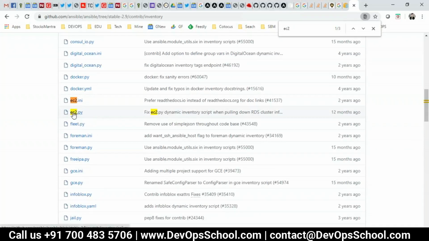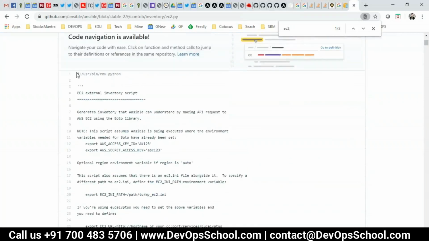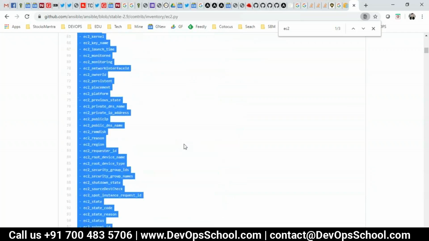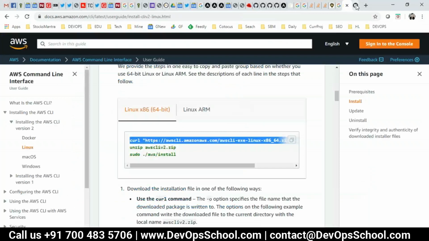So let's get started. Here I'll get this script. Now copy this script. It's pretty long, so okay. Rather than copying from here, I know how to download it also.